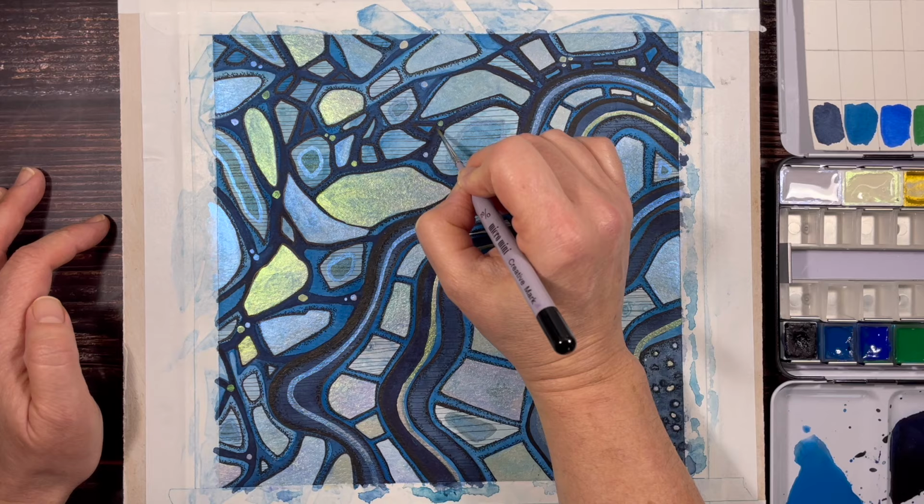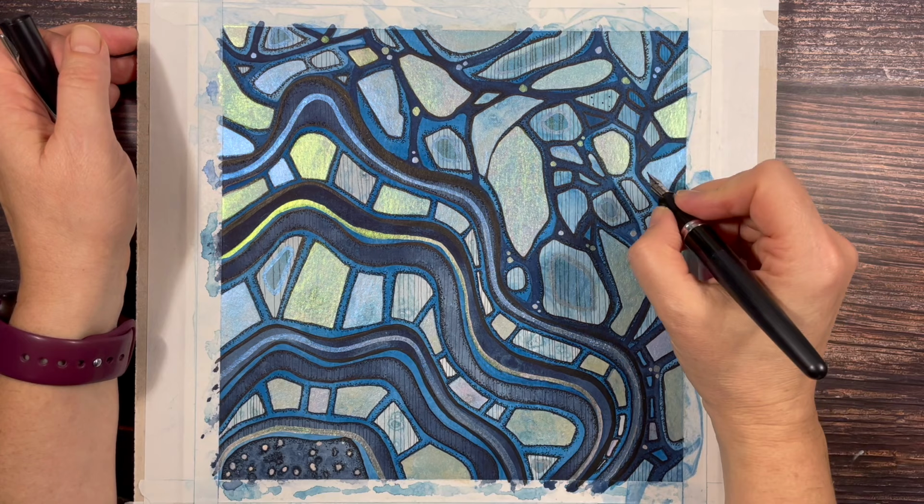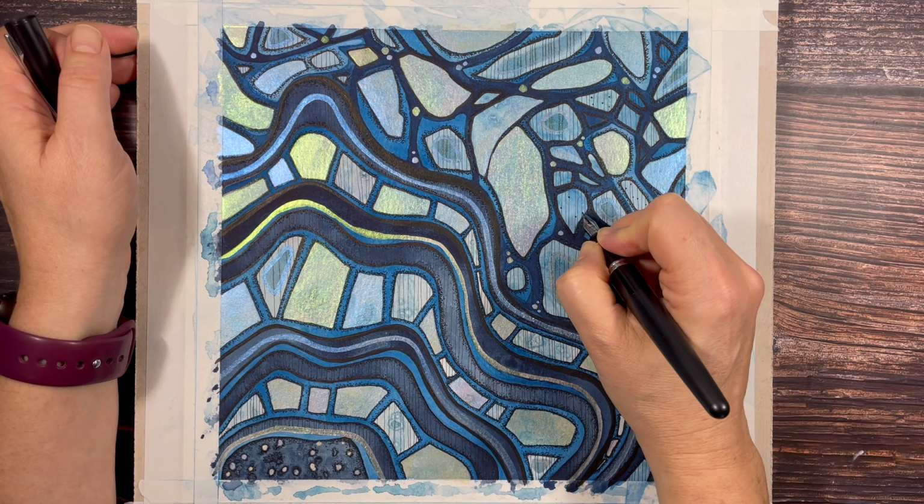Well, okay, I've changed my mind. I think I need just a few more little details, and I will add some little dots in some of my shapes using my fountain pen, and then I'll be ready to call it done. Well, actually, no. I've got something else I have in mind.